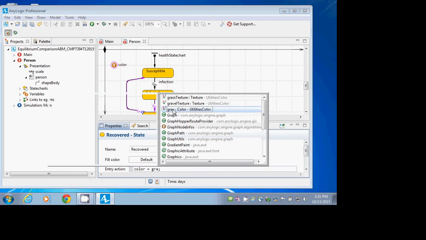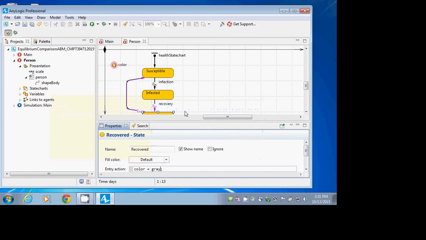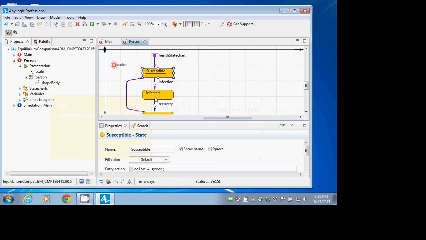First step: add a color, set it to be type capital C Color, initially black. Step 2, go and set the entry actions for each of these states to assign the variable particular colors. Step 3, and this was the one that had the most texture.